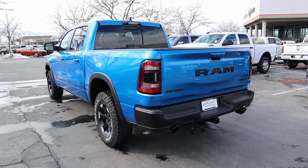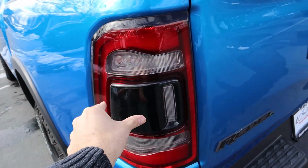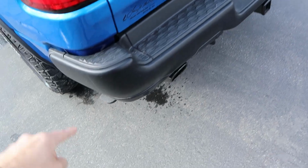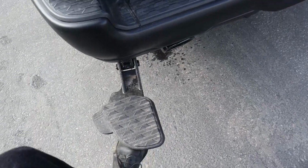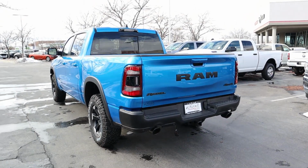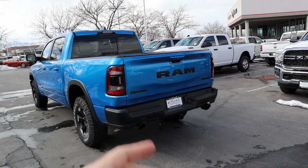Let's go over the rest of the rear of the EcoDiesel. So first off, you've got full LED lights, and then notice that the center portion right here has been all blacked out. You've got the blacked out logos here on the back, blacked out exhaust tips, and this one does have the bed steps, so you just have to come to the side, push that out right there. Pretty easy. And then I call this the kick step because, well, you basically just kick it back in. And other than that, there's the rest of the rear. And also, by the way, I forgot to mention, towing capacity, about 10,000 pounds.